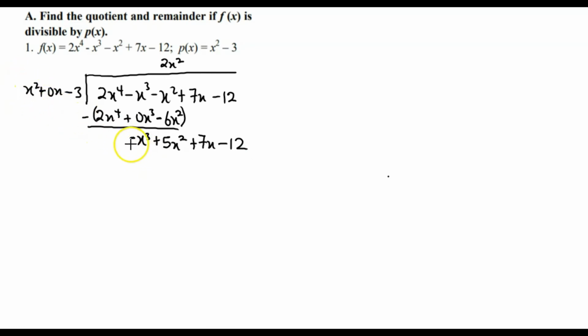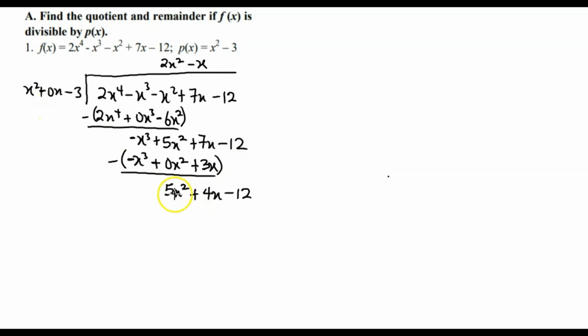The leading entry is x squared, but the leading entry for the new polynomial function is negative x cubed. So x squared will go into negative x cubed, negative x times. Negative x multiplies the whole divisor here, we will obtain negative x cubed plus 0x squared, then plus 3x. Then we underline and subtract once again. So we are going to obtain 0 for the leading entry, and 5 minus 0x squared will give us 5x squared. 7x minus 3x will actually give us plus 4x. Then we push down the negative 12.